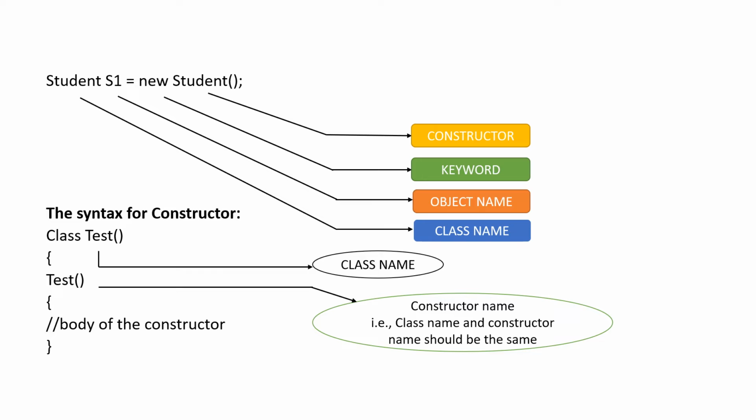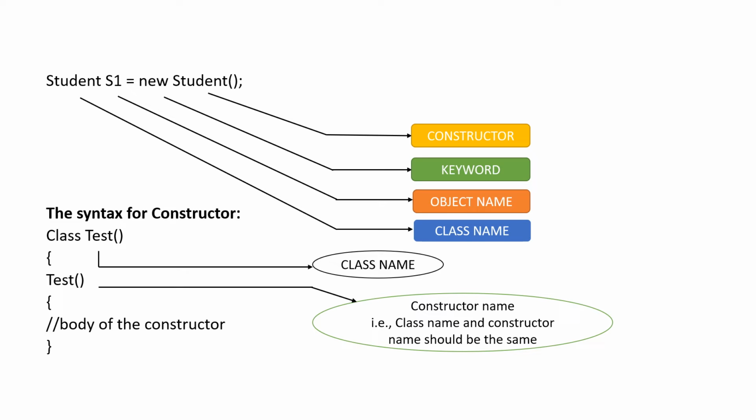Now coming back to the constructors. Remember this, in Java, a constructor is a block of code which is similar to a method. Constructors and methods are not the same, but the working is almost the same. The difference between the constructor and method you will see in the next slide. For now just know this difference: a constructor will not have any data type, methods will have data types.